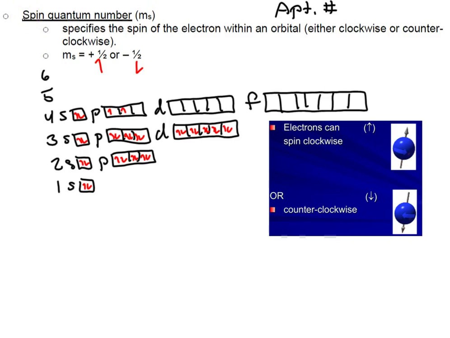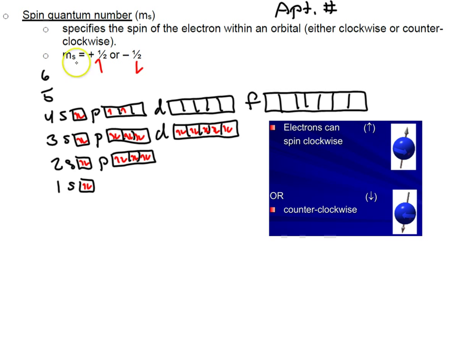This quantum number is going to communicate whether the electron has an upspin or a downspin. Now, really quick, the electrons aren't actually spinning up. They're either spinning clockwise or counterclockwise. And anytime there's a clockwise spin, that creates an up spin. I don't know how to explain it. And counterclockwise means down. But for the most part, we just refer to it as upspin and downspin.